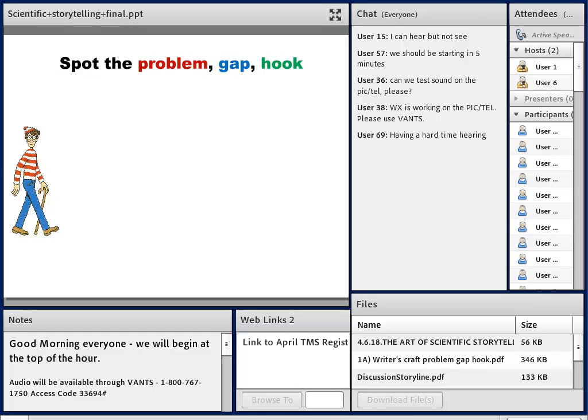I just presented an introduction on page 1, and I call it the old version, just the introduction section. Scan through, I'll give you about 3 minutes. You don't have to read it word for word, but try to see if you can spot the problem, the gap, and the hook. Only the old version.